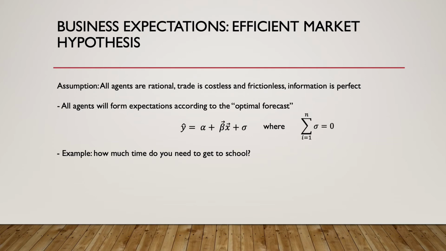Let's also assume that trade is costless and frictionless, so that any of these real-world frictions we don't have to think about or model. We can add them in later as we like to complicate things, but let's keep it as simple as possible. Furthermore, let's assume that information is perfect. So whatever relevant information there is about Pfizer or Coca-Cola or Google or what have you, it's immediately released to the market. All of the players have it at exactly the same time, and then they, of course, can make decisions on buying or selling based off of that available information, right? So those are some assumptions there. And of course, the SEC tries to create perfect information and so on and so forth.